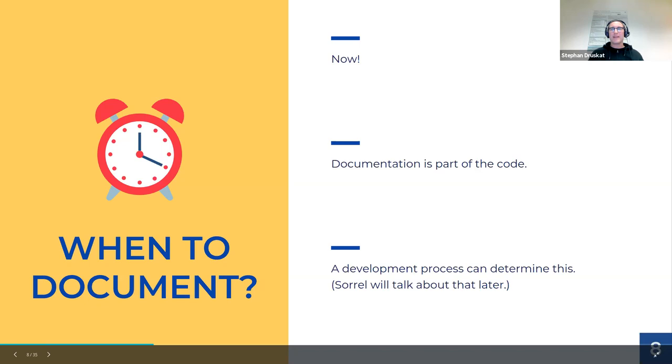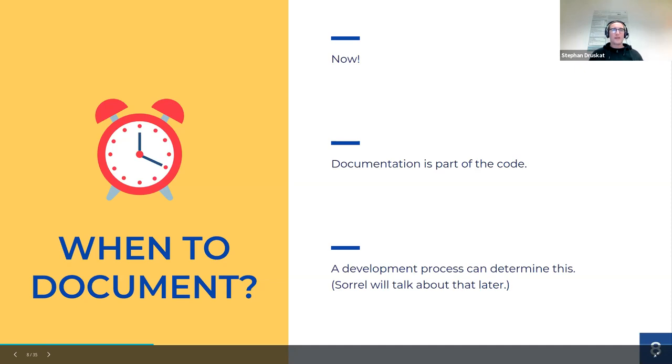So it's a matter of making a habit out of real-time documentation, so to speak. To help you do that, you can think of documentation as being part of the code itself, or perhaps of a change to the code you want to make at a certain time. Sorry, we'll talk about this later, but a defined development process can also help you with this. But to give you some practical examples, if you use version control, you can make it a habit to make relevant documentation a necessary part of the revision you want to commit. So saying, if it's not documented, don't commit it.